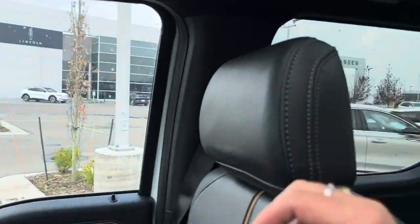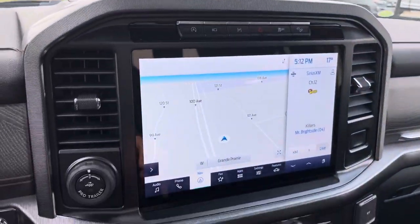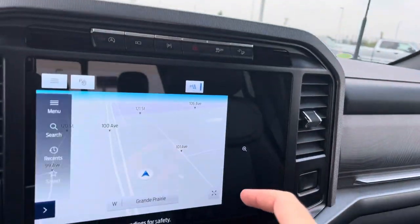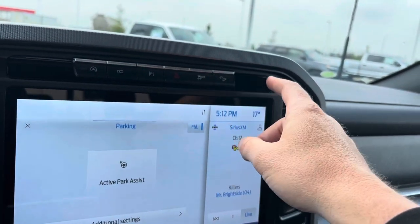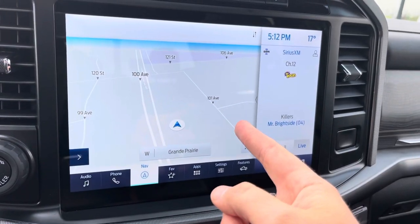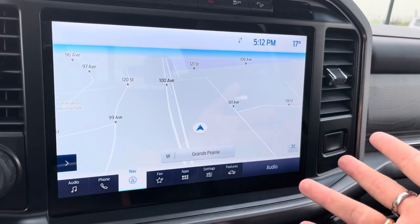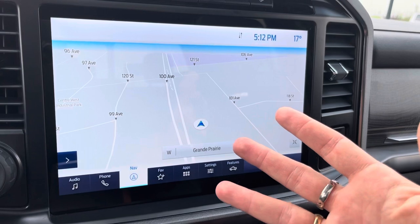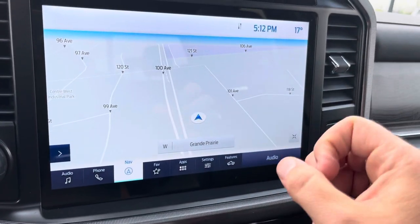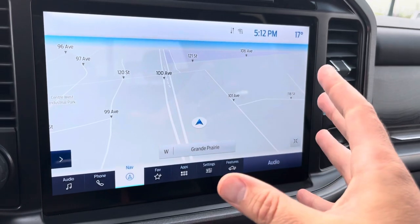There's a nice tray to put things, and just want to pan over to the headrest — this actually has a speaker in it, part of the Unleashed Bang & Olufsen stereo. Great sounding system. Then there's a huge 12-inch display. Up top we have buttons for engine auto-off, 360 camera so you can see how all the cameras work, and self-park to get the vehicle to park itself. The 12-inch screen has all kinds of features including hard-based navigation you can blow up to fill the whole screen. The vehicle comes with three years of connected navigation; after that it's a subscription. If you don't want that, it has the new Ford Sync technology with wireless Apple CarPlay and Android Auto — pair your smartphone wirelessly, it mirrors your phone, and you have Google Maps, iPhone Maps, Spotify, podcasts — all that comes right up on here. It works beautifully.